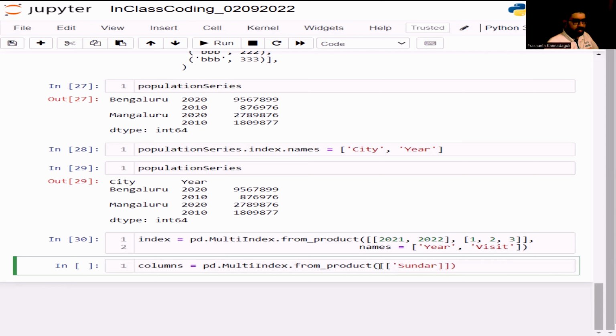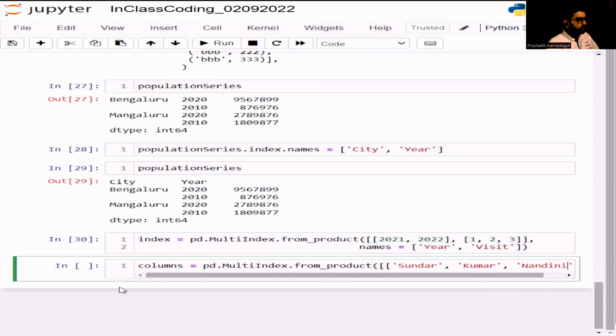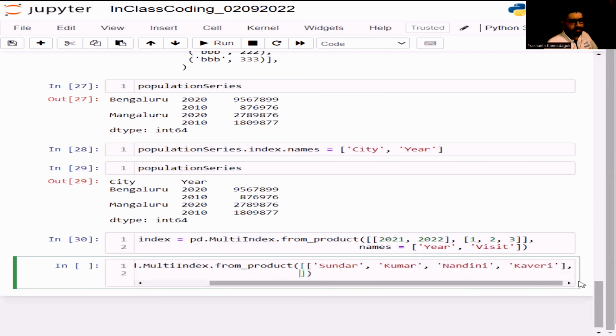The first name, the second name, then the third name, and let's also go to the fourth name here. So these are the 4 names.